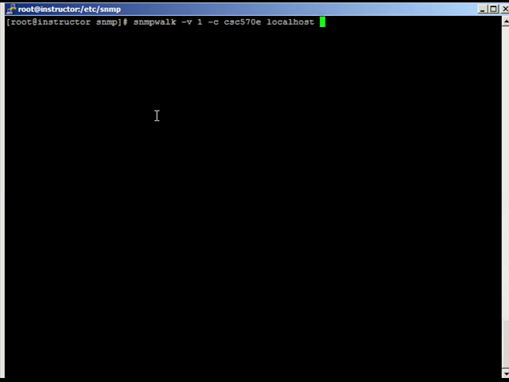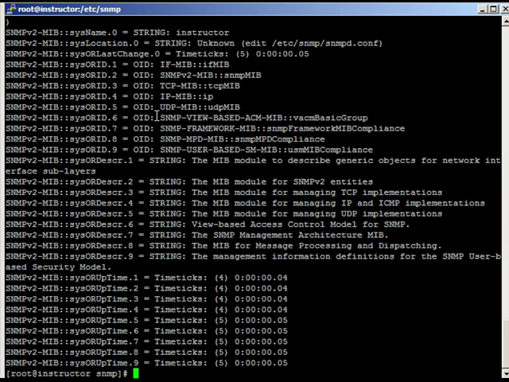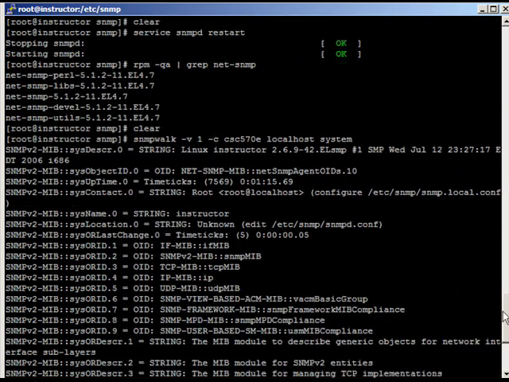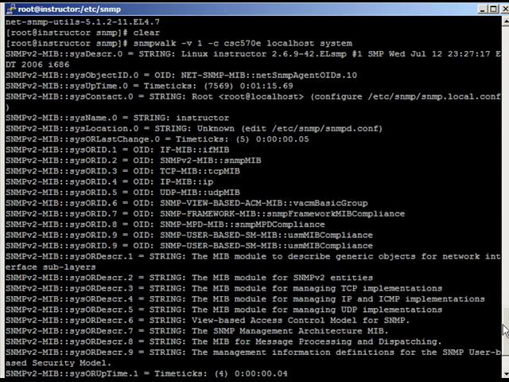You could use an IP here if you wanted to, but I'm just doing localhost, and I'm going to query for system. Basically what this did is show me the contents of the entire MIB, or management information base. So these are all the possible MIBs that I have available.